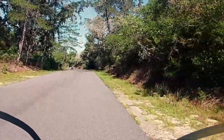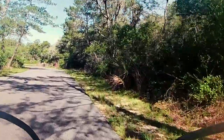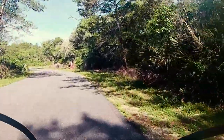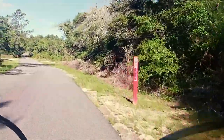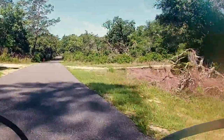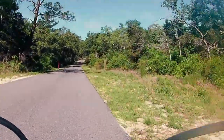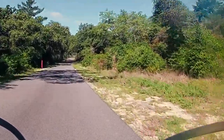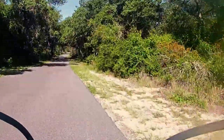And it doesn't matter how often I do these bike rides, I always seem to forget to wipe the camera off about halfway through. And yeah, that's the humidity that builds up, and it always makes the outside edges of the camera frame kind of blurry. So I apologize for that. I forgot to wipe it off about halfway through, and it does go a little soft on us the later we get into this ride.